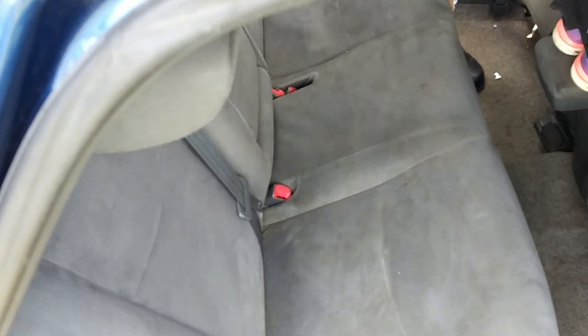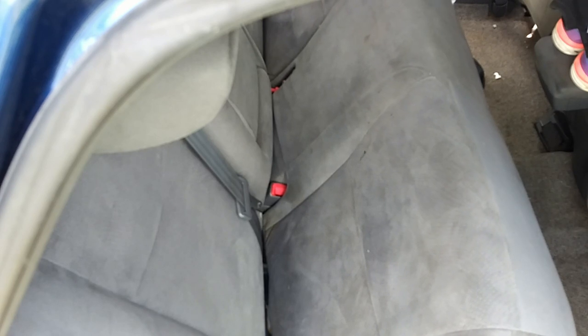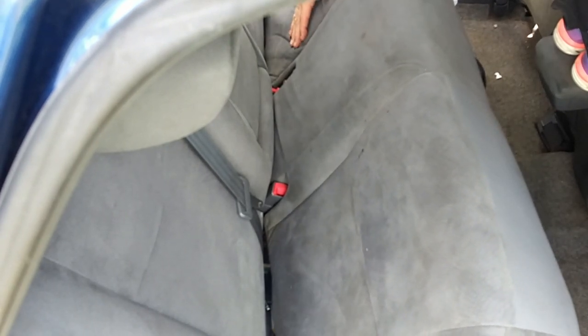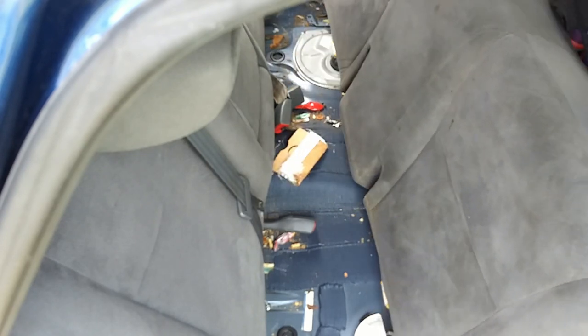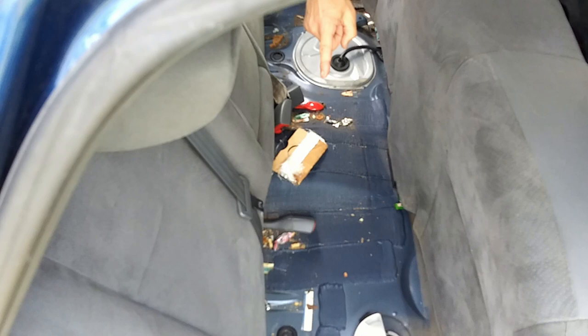Okay, then you lever the seat up. I'm afraid of what we're going to find under here. It's probably not pretty. I just hope there's no body parts in here. Lever this up. That disconnects the catches in the back, and then slide it forward, if you dare. Hopefully there's tools and stuff in here. I don't know what that is. Oh, there's a spoon. That's not a good sign. There's another mystery bolt.